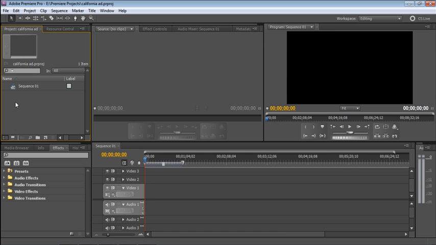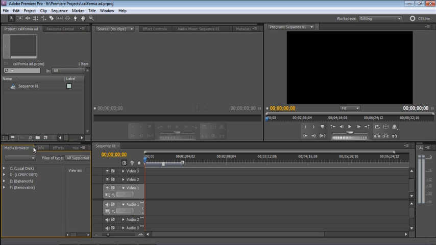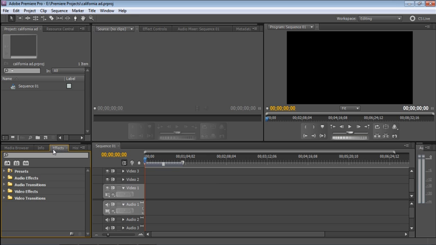You can have multiple sequences or multiple timelines within a project. That's when it gets a little complicated. We're never actually going to create multiple sequences, so we're not going to ever worry about that anyway. Down here, normally your media browser is up first, but if you go here to effects, this is where you can put in audio and video effects and transitions. That's where things fade from one thing to another. So these are really handy to have.